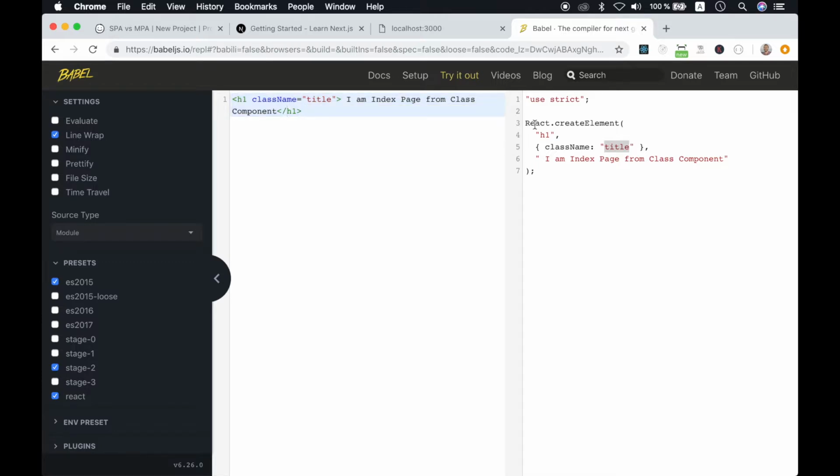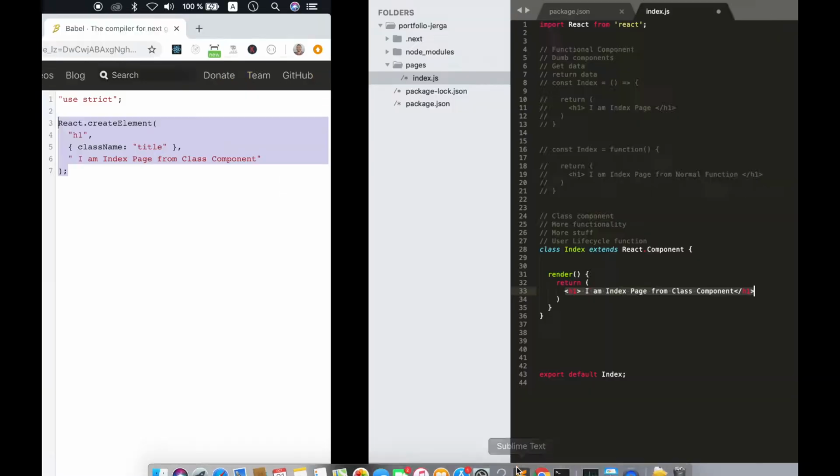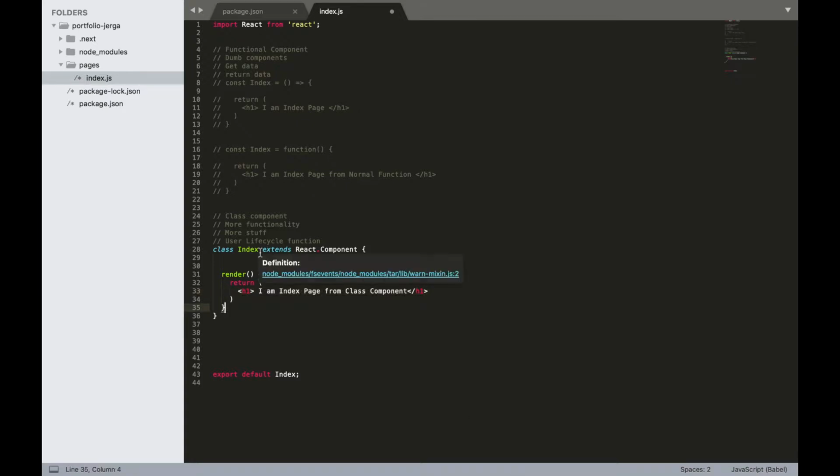As you can see here, in pure vanilla JavaScript, React.createElement. So I will prove it to you right now. I will copy all of this code, React.createElement, and let's go back to our code editor. Let's go to our index page and paste everything here.